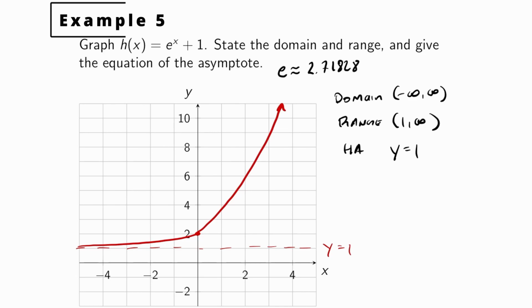And that's it for graphing exponential functions. So I think most of the difficulty you'll have in this is transformations of graphs. The shapes of the basic exponential functions like b to the x are pretty straightforward. Most of the rest of the difficulty or complexity is going to come from transformations. So it might be worth going back to take a look at that if you're having trouble with this.